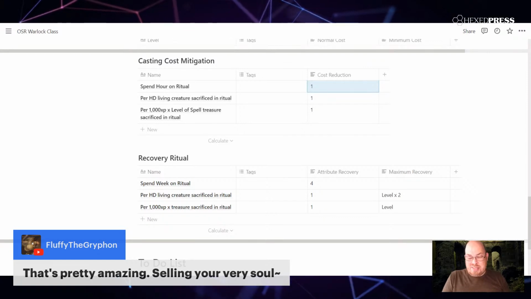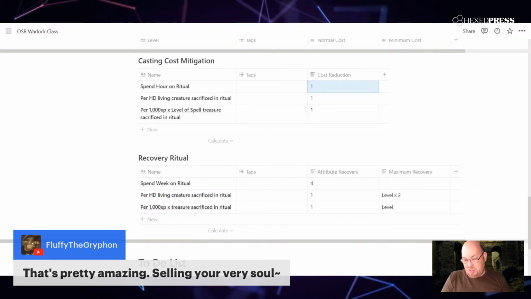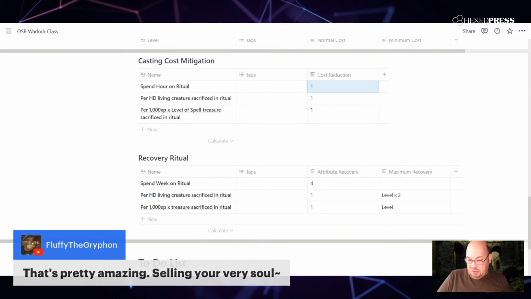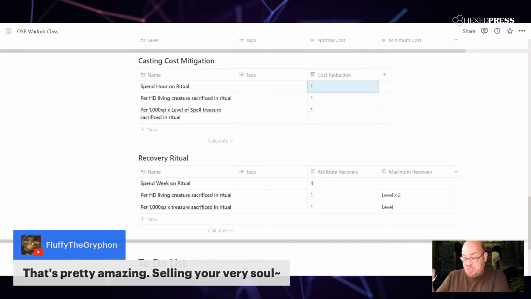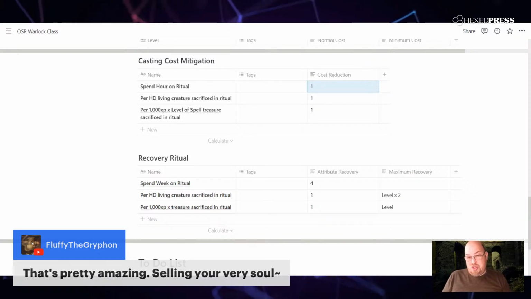And we can decide whether this should be before or after you get XP, right, get your XP for that treasure, which makes it interesting. Depending on your game, maybe you don't get it for whatever is sacrificed. So if you do this out in the wilderness before you've gotten your treasure back to town, then you wouldn't get value for it. So it makes it even more incumbent upon you to pick your spot, right?